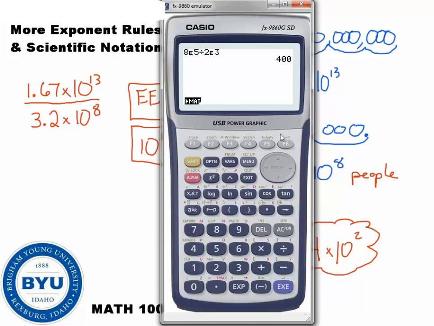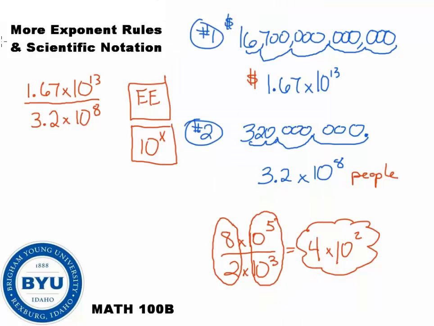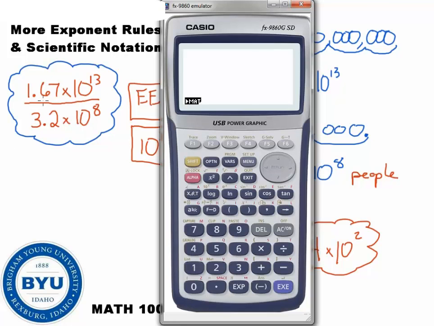So let's see if you can find your calculator. Find your calculator really quick and make sure that you can find the scientific notation button and calculate this one right here. We want you to calculate how much each person in the United States owes if we wanted to pay off the national debt tomorrow, or today. How much does everybody have to come up with? Go ahead and pause your video and use your calculator to calculate this out, and push the play button to check your answer.